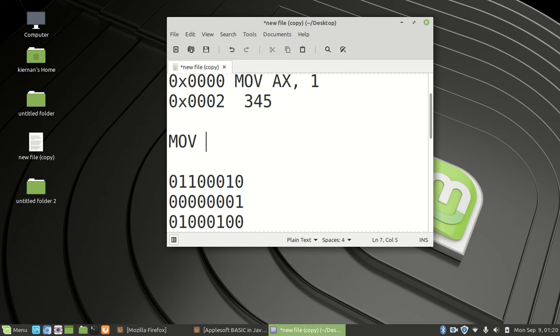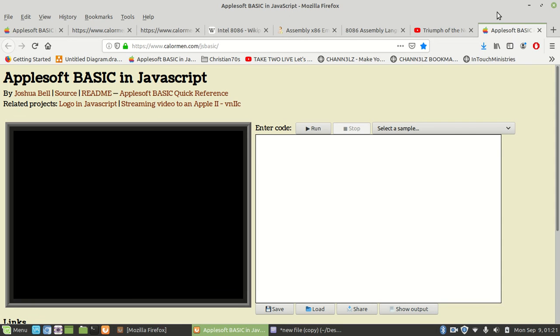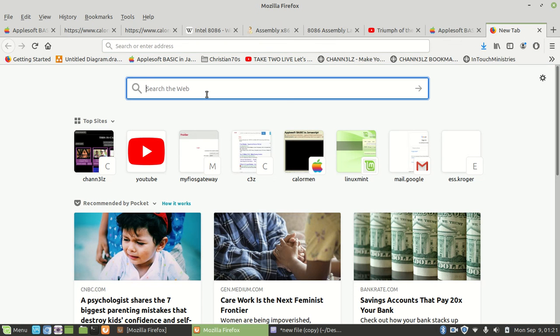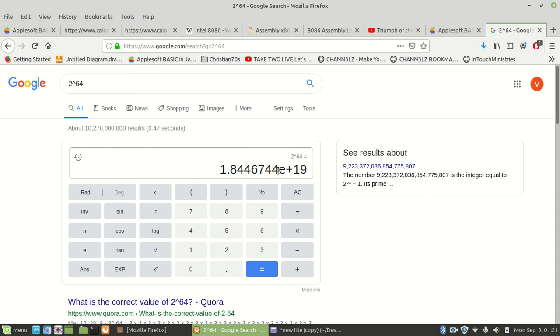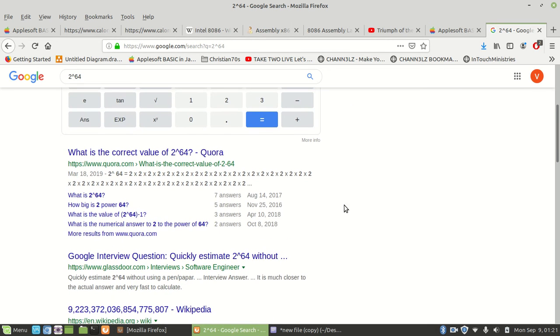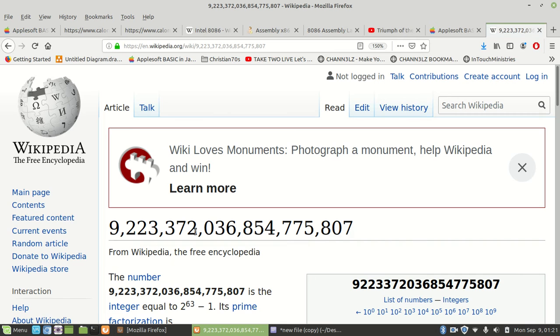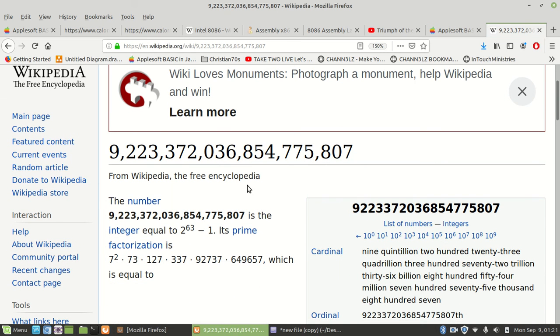And then we went from 32 to 64-bit memory. We haven't gotten past 64. I don't think anybody's ever going to get to a 64-bit memory address, because I think that's like more atoms than there are in the universe or something like that. I may be wrong about that, but let me see, what is 2 to the 64th power? It's this huge number, 19 places. Yeah, there's the number right there. That is the number of bytes that is 2 to the 64th.